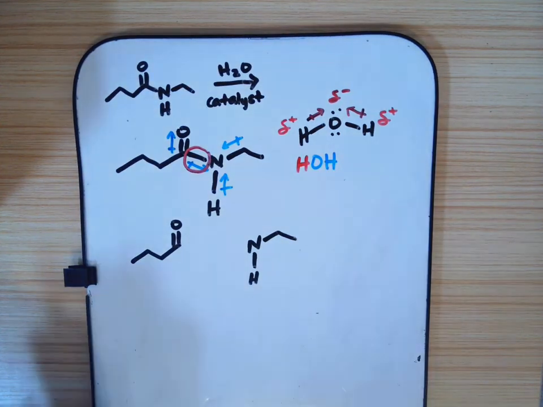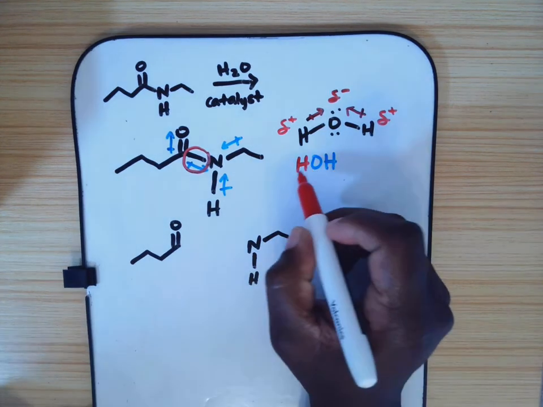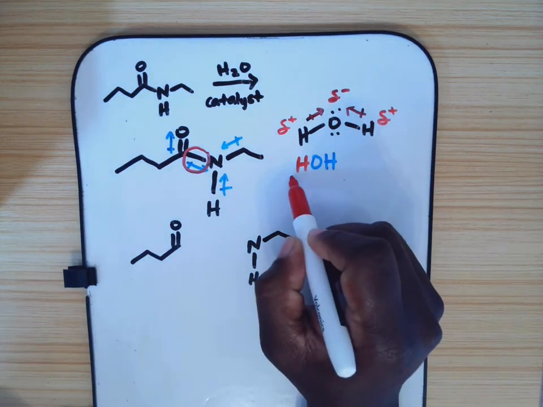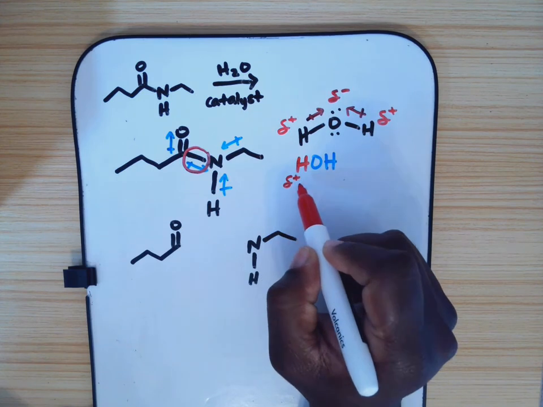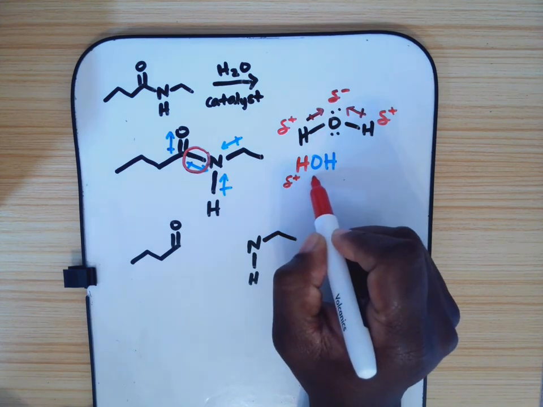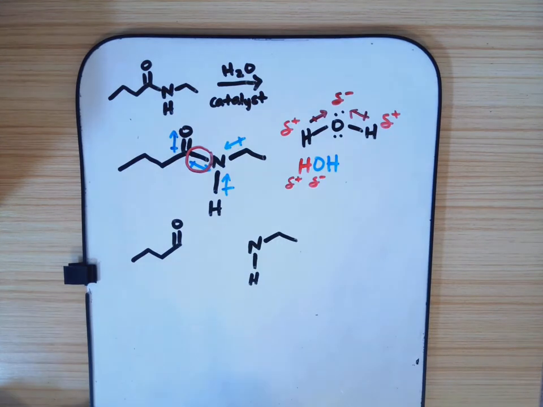Because this is how it ends up getting added to those two new compounds. One gains an H, the other gains an OH. Thinking about those partial charges that we just discussed, that H was already determined to have the partial positive. That oxygen was determined to have the partial negative. So keeping that in mind, and also thinking about the polarity of your original reactant, that will help you with determining which end gains the H and which end gains the OH.